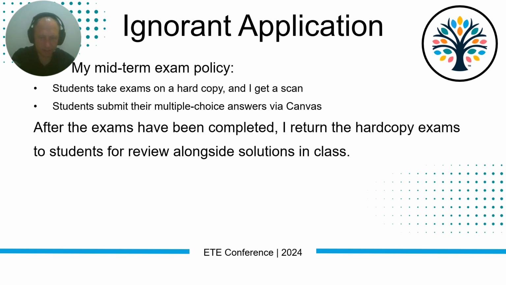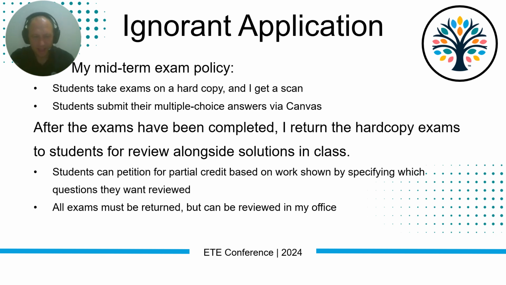once all the exams have been completed, we go into class one of the days after the exam, and I distribute the hard copy exams to the students, and everybody gets to review their exam alongside the solutions or how I solved the problem. And if the student says, oh, I did this all right, I punched it wrong in my calculator, they can get partial credit for that, so long as they showed their work. And at the end of class, all the exams have to be returned. They can review them in my office anytime they like, but they do need to be returned at the end of the day or the end of the class period.